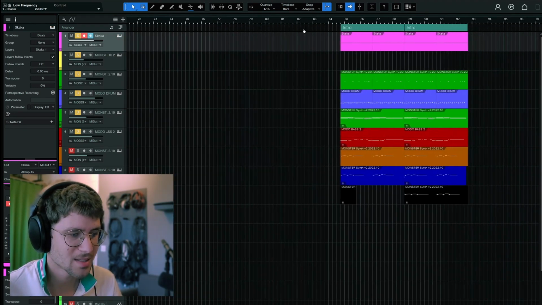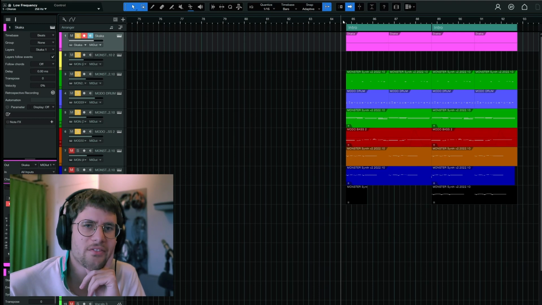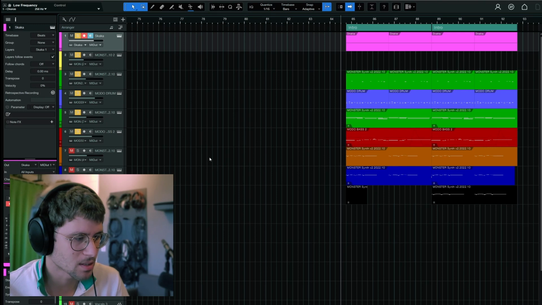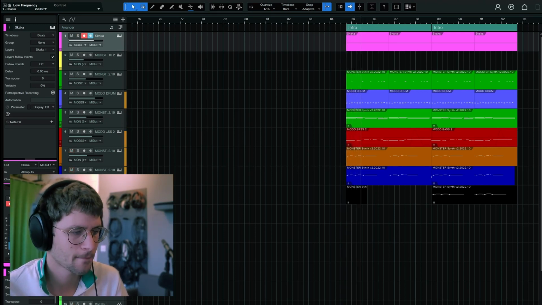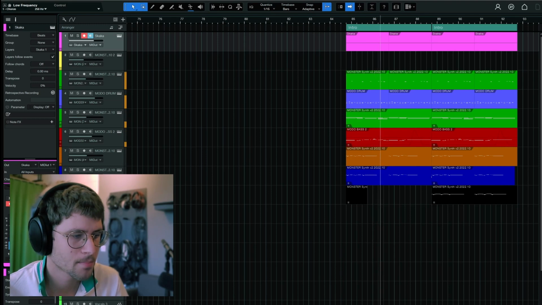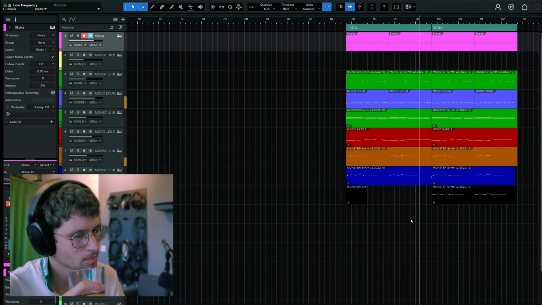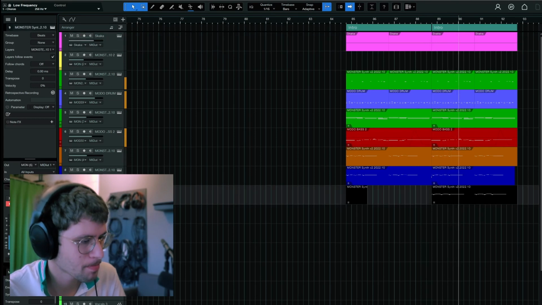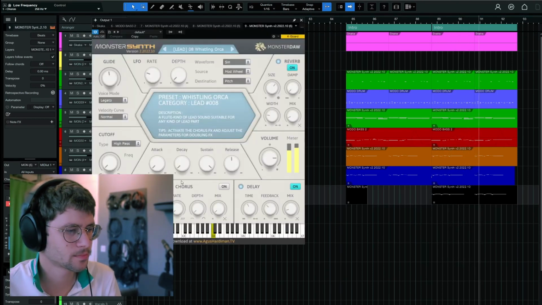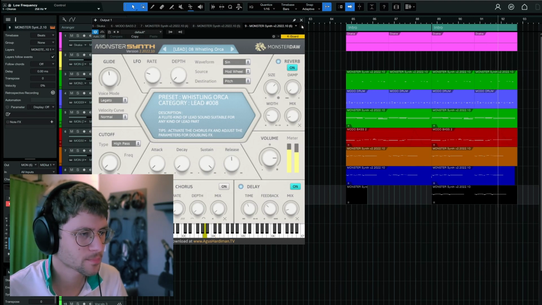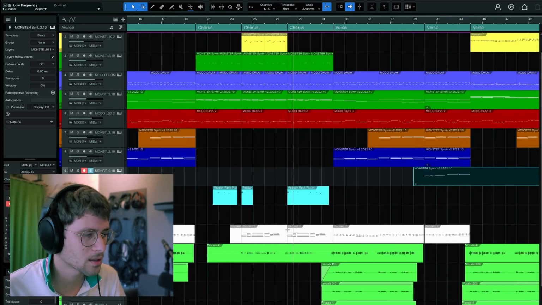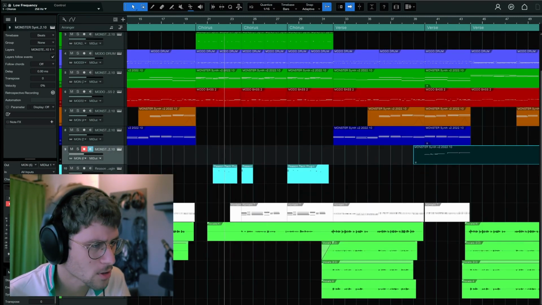And then I came up with this idea that I had to abandon. In the end, it didn't really fit the whole style of the song anymore, but I kind of like it. It has some more Monster Synth instances in it. I think that's quite cool, but when I started working on this next section, incorporating the third free plugin, it really went into a whole new direction and this part just didn't fit with the vibe anymore.